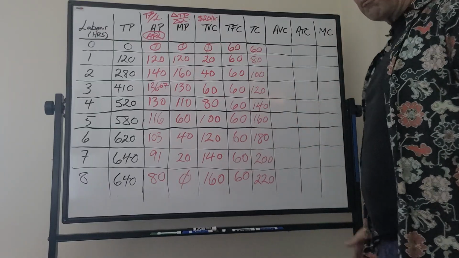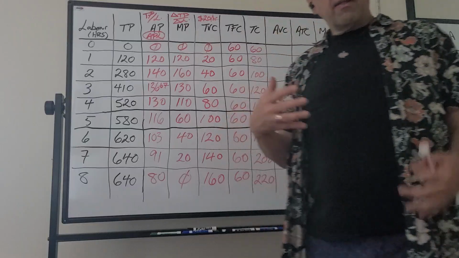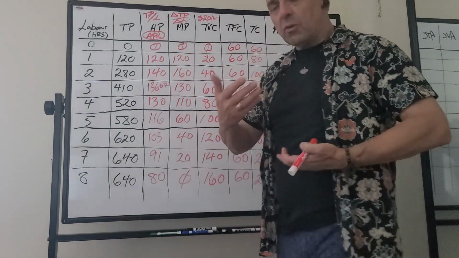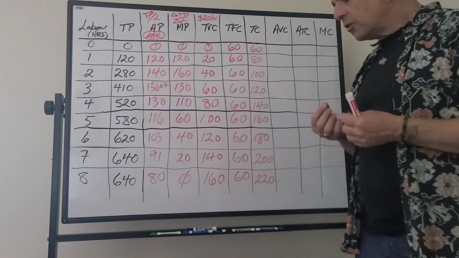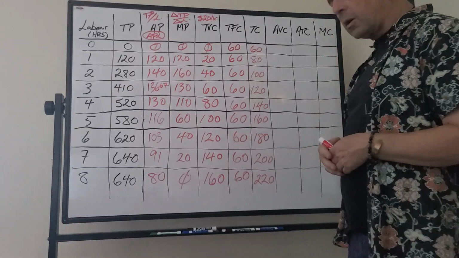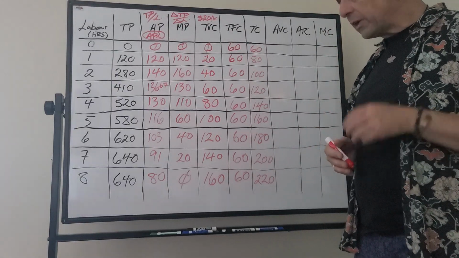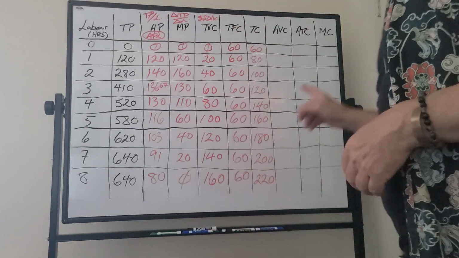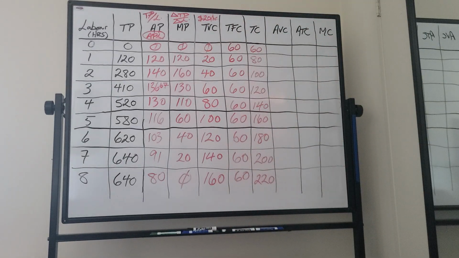And then we're going to look at the marginal cost, because there's going to be an incremental cost to everything that we add. So we want to know what our marginal cost is. That's going to be an important factor for us. So I will come back and we'll do that part of it.